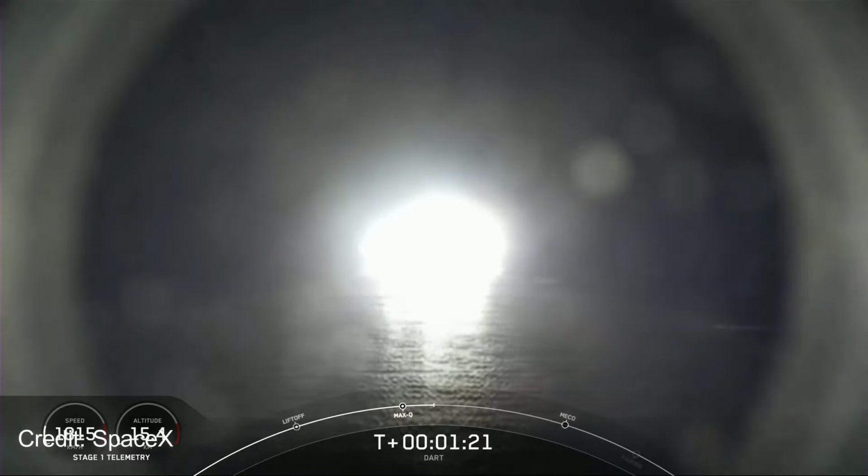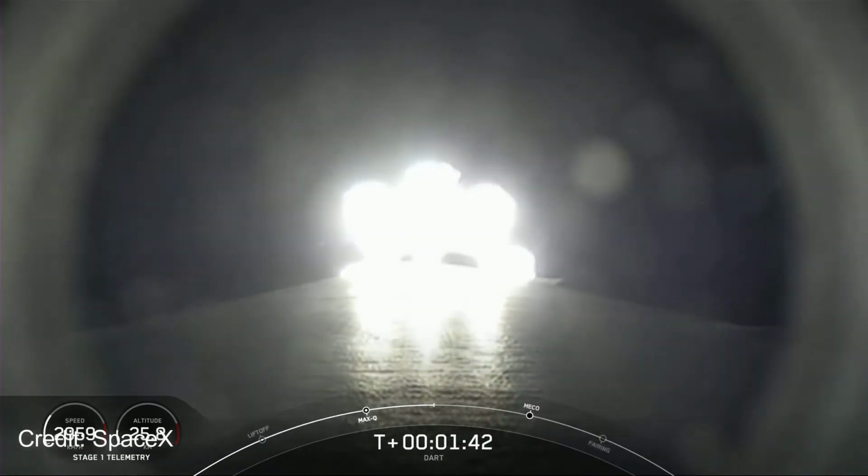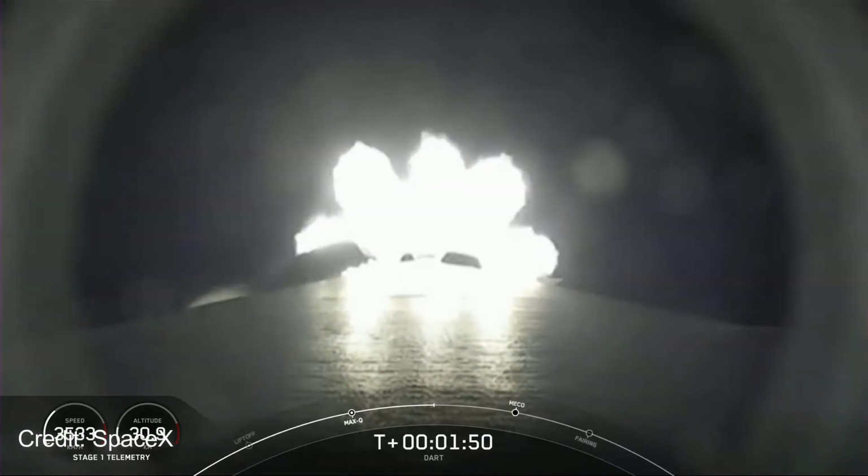From here on, even though the velocity is rapidly increasing, the atmospheric density is decreasing, and so the loads are decreasing now on the Falcon 9. Everything continues to look good with the stage 1 trajectory. Invac chill has started. Lead valve is open on the second stage engine. That's beginning the final chill prior to second stage engine ignition.